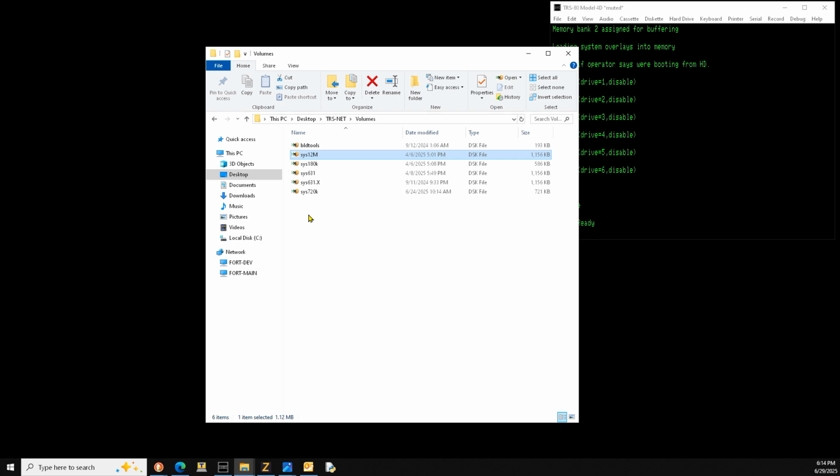You had a file that represented a 720K floppy. You could be using that file on your hard drive at high speed, but when you wanted to take a backup of it, you could mount that disk image as a drive, put a floppy in another drive, and use disk copy to copy floppy to floppy. So in our default, we use SYS 720K, which is what I'm showing here. It's a system disk. The size is 720K. That's the way I created it; you could call this file anything you wanted.